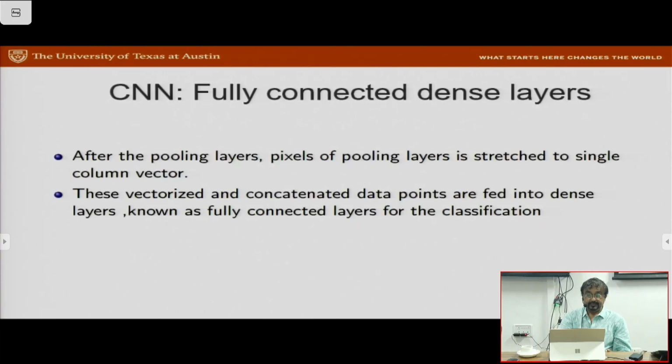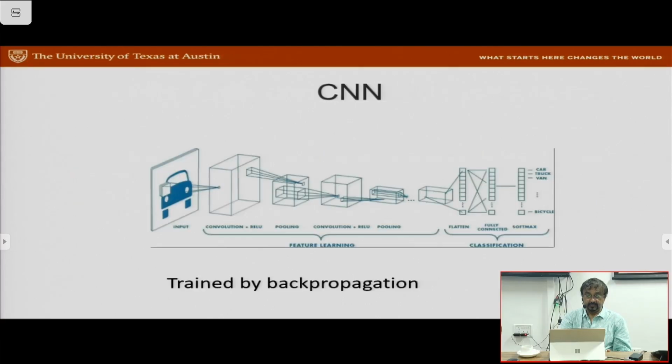Okay, and then we have the fully connected network. So this is what you have in the CNN. You have convolutional layers, then activation function, then pooling layer, then you can have another set of convolution layers, activation function, pooling layer, and at the end you have the vector, then you have a dense network, a dense layer, and then you have the output.